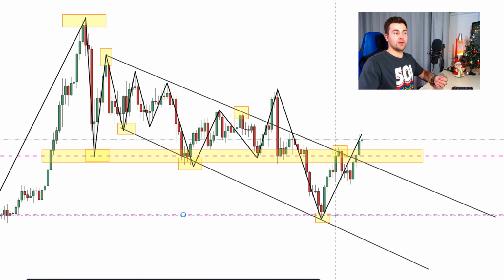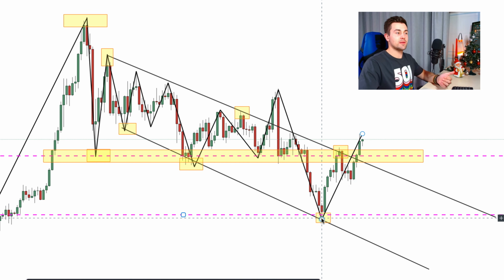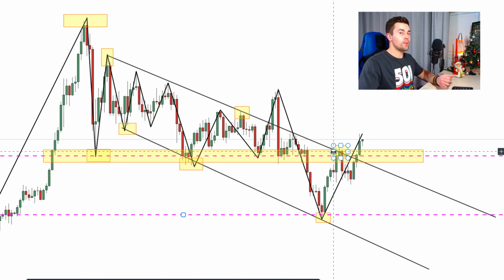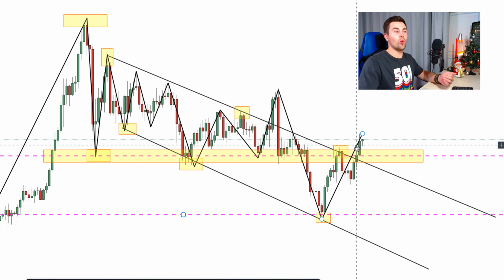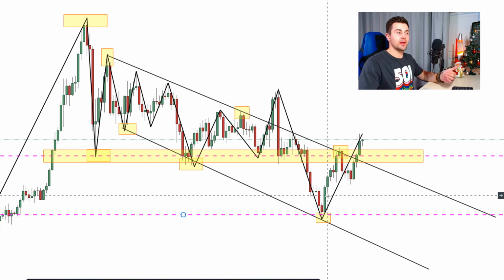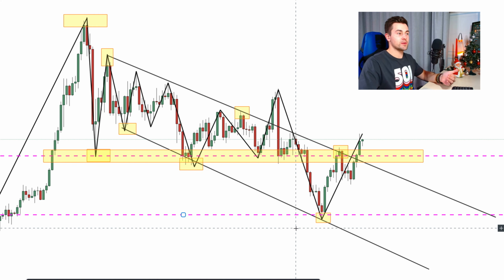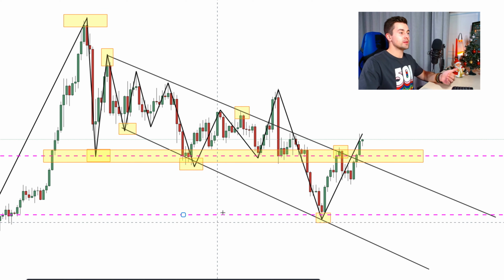Why is that level important? We rely here just on the reaction of the market. You can see that once the price reached that level, we bounced. Not only did we bounce, but we also violated this falling channel to the upside. The reaction from that level was so strong that we managed to break even that major area of structure. Yes, major structure zone over here. So definitely we must consider that structure.